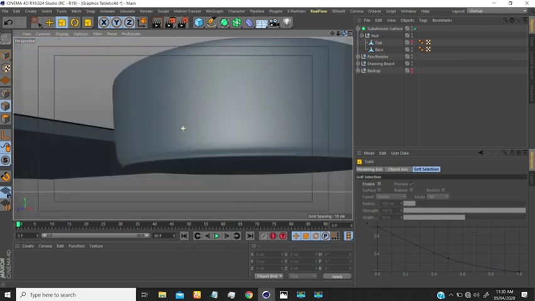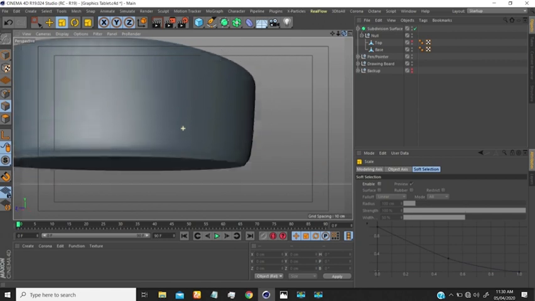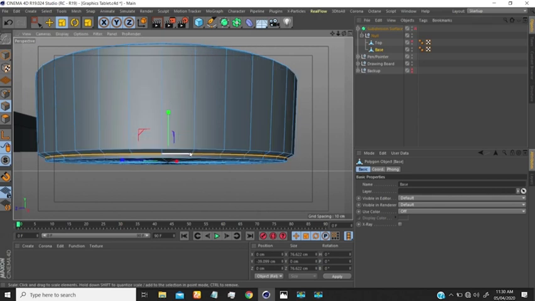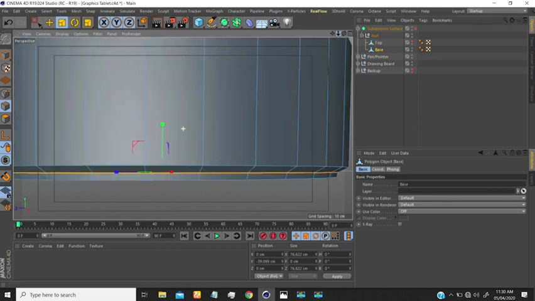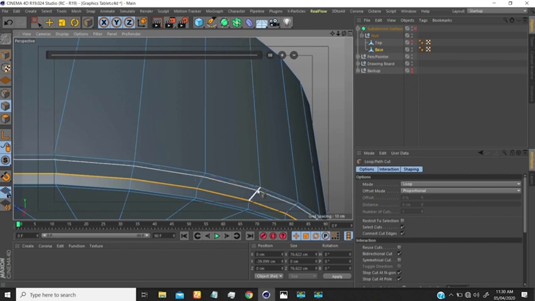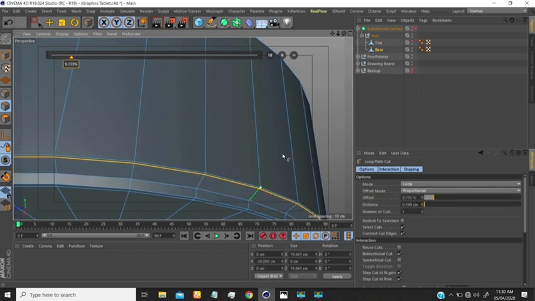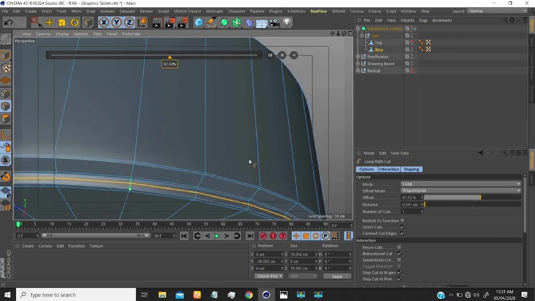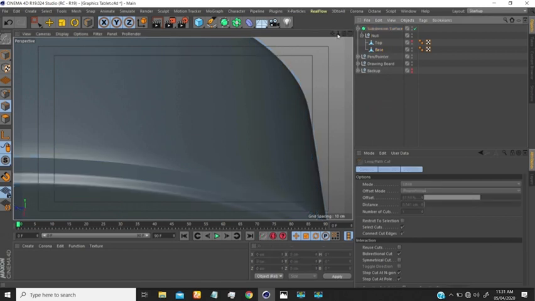So depending on what you want, if you want that to be sharpened, to be pronounced, then what you are going to do is to create a supporting edge here. So if I do this and just come over to this guy and create an edge here, and also create another one here and possibly here, so maybe in the middle of this guy, so you should have a sharp transition.